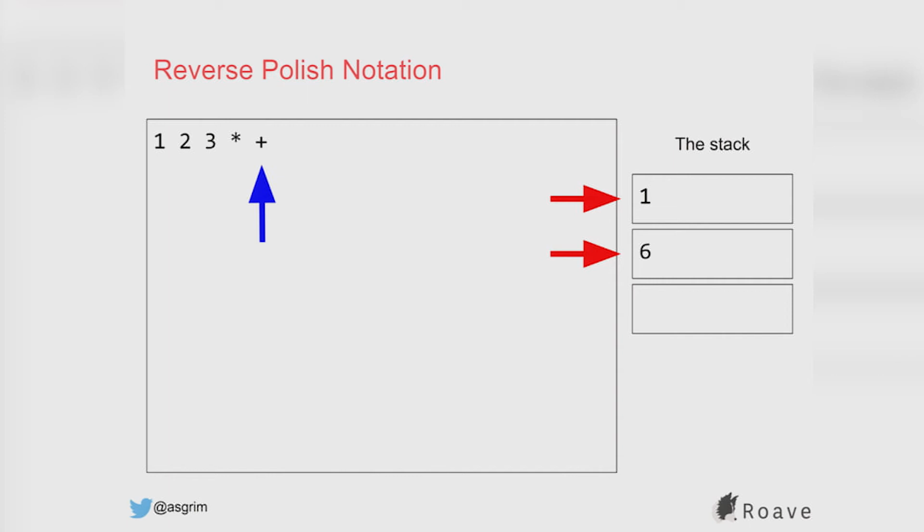Same thing with the next operator. We're going to do the add operator. We're going to take the last 2 items off the stack, or pop them off, if you like, and add them together and put them back onto the stack. And we've reached the end of our input. Cool. The final result here is that we have a single item in the stack. If you end up with more than 1 item on the stack, something is broken.